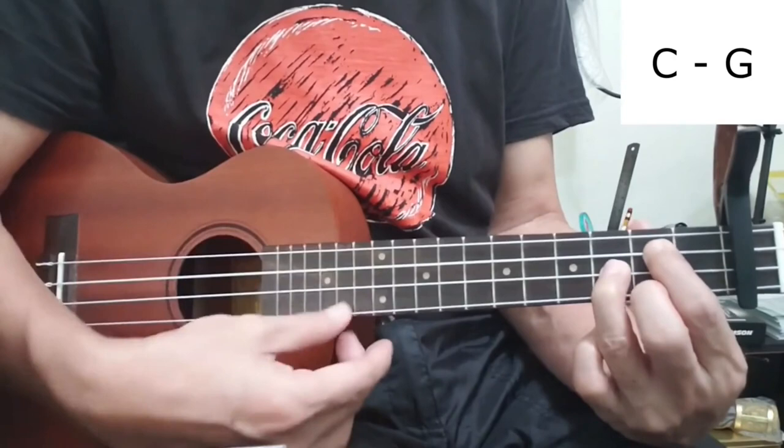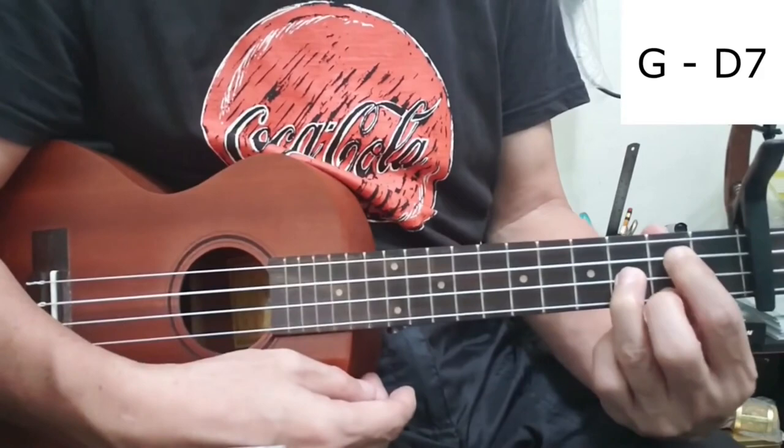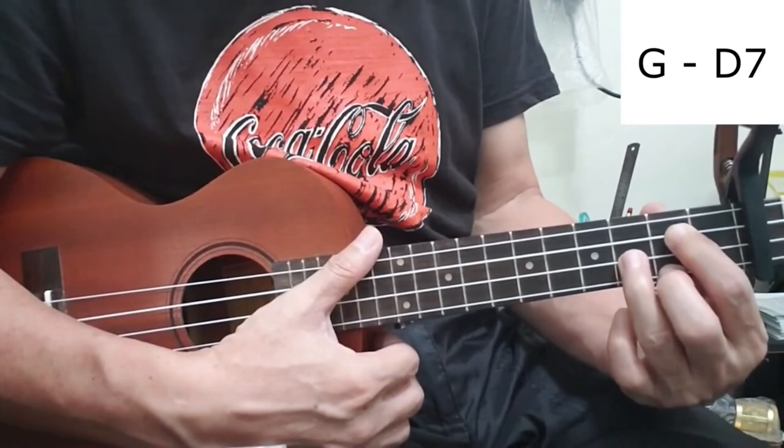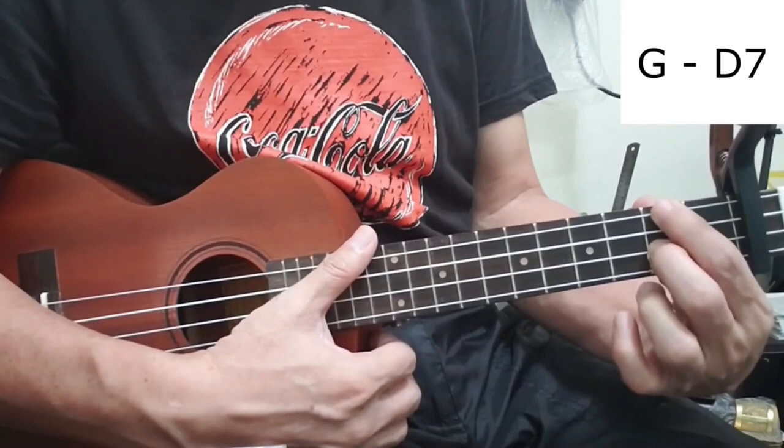And then there's a transition from G to D7. This is G. All you have to do is keep this formation of the index and middle finger, just place them at the same time one string up. So your index finger goes on the fourth string and your middle finger on the second string.